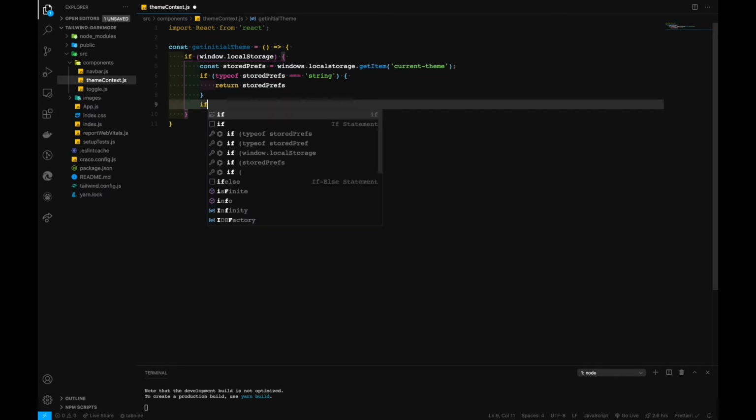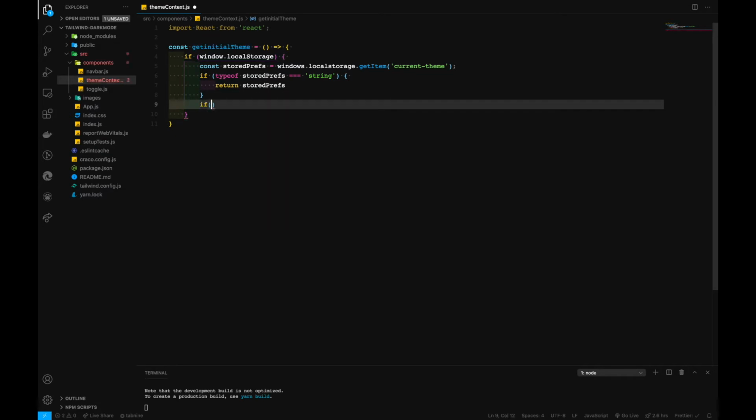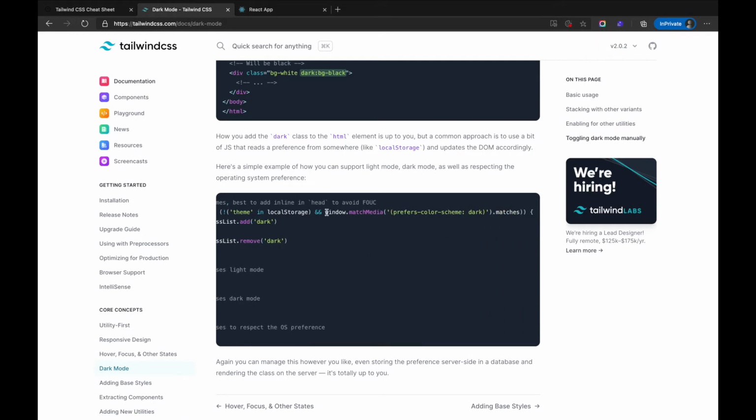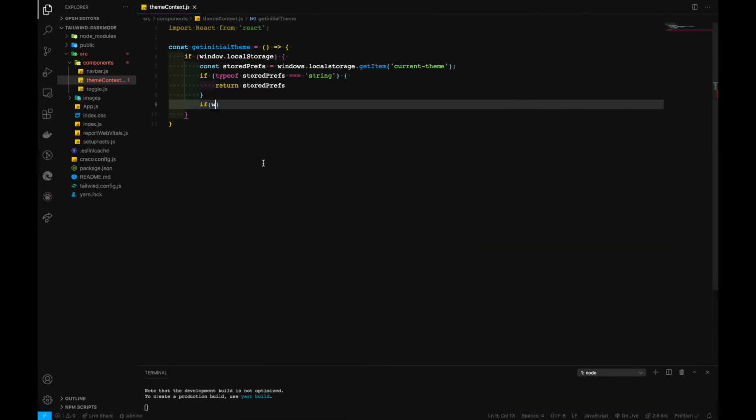And we have another if statement where we can check this stuff right here, which generally tells us whether we have the match for dark or light.